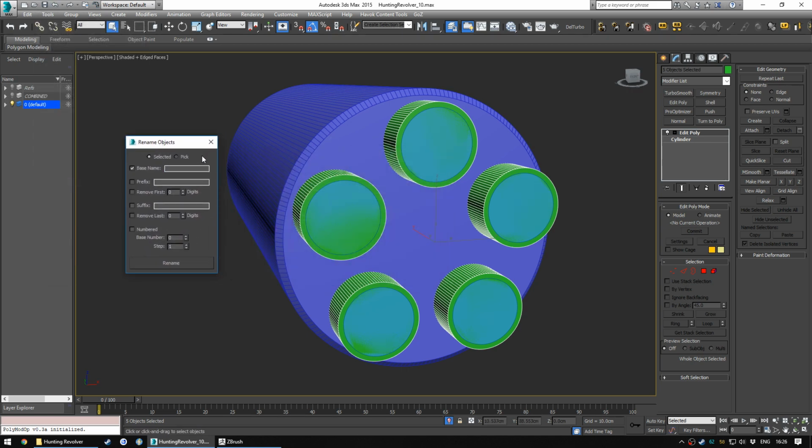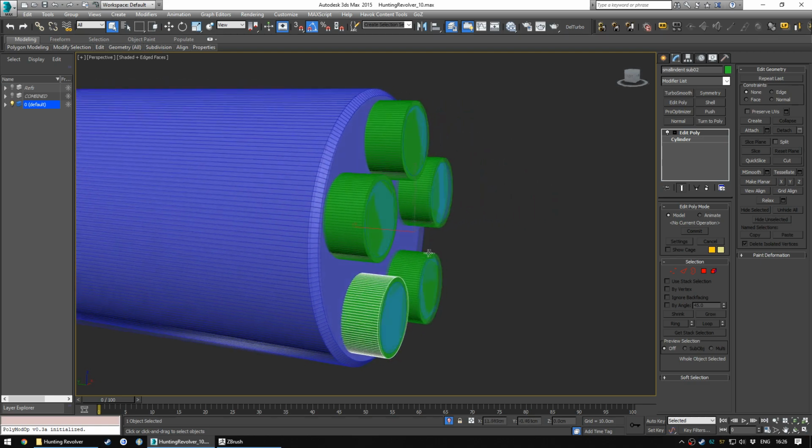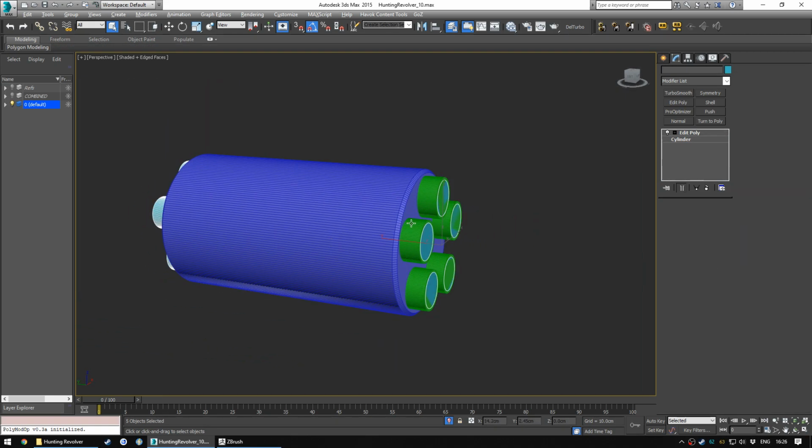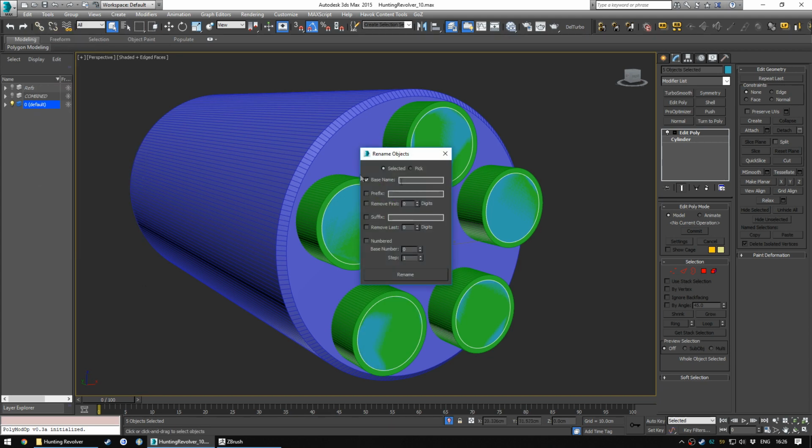I'll call them, I don't know, small indent sub numbered. So then each one of these are called small indent, and then I'll take the larger ones here, rename these to bullet sub or something.